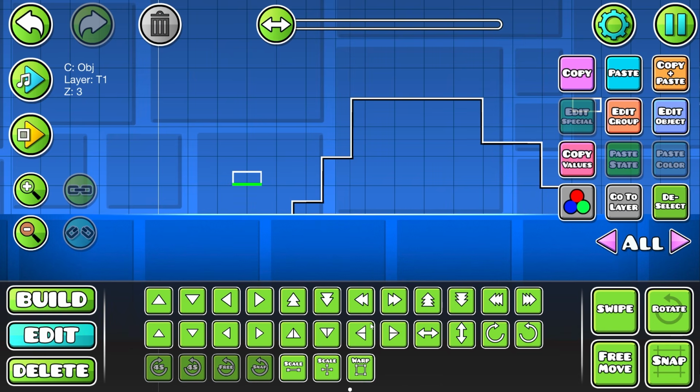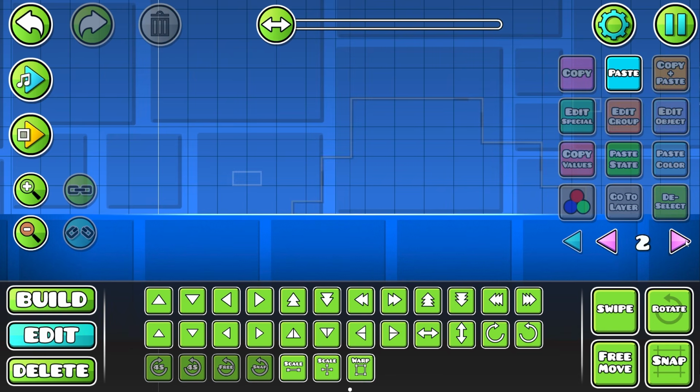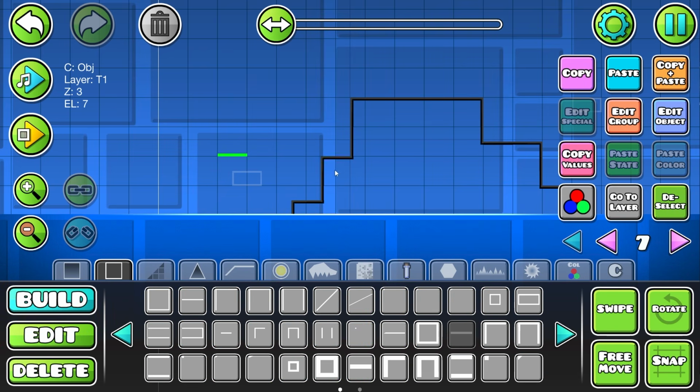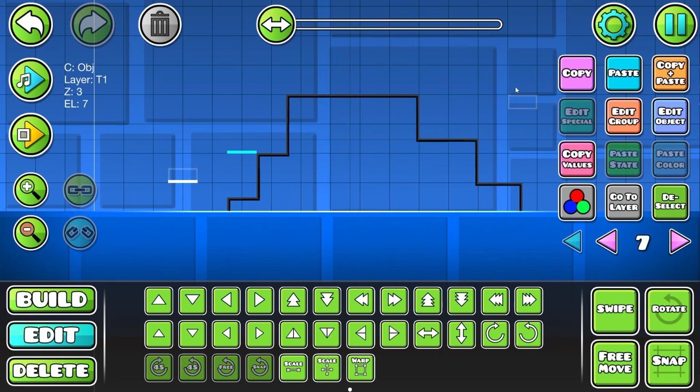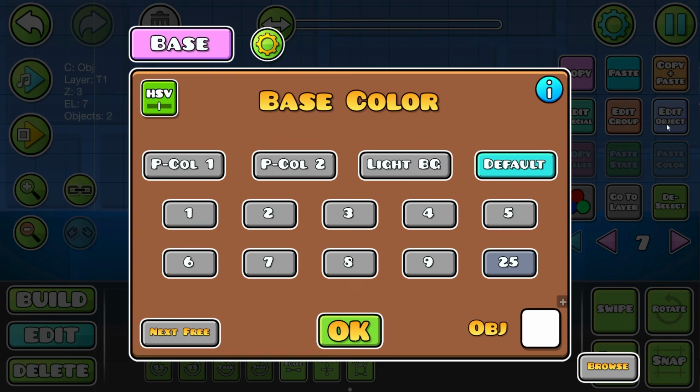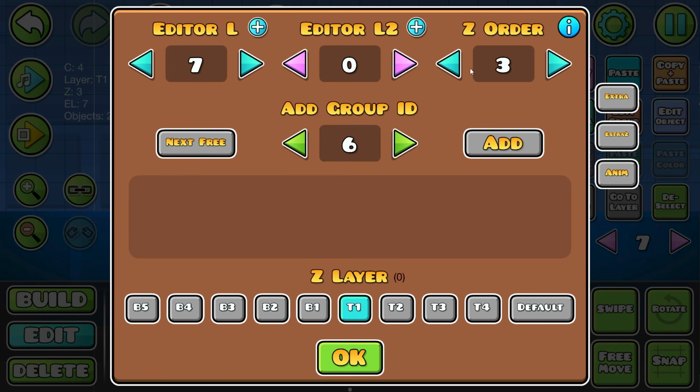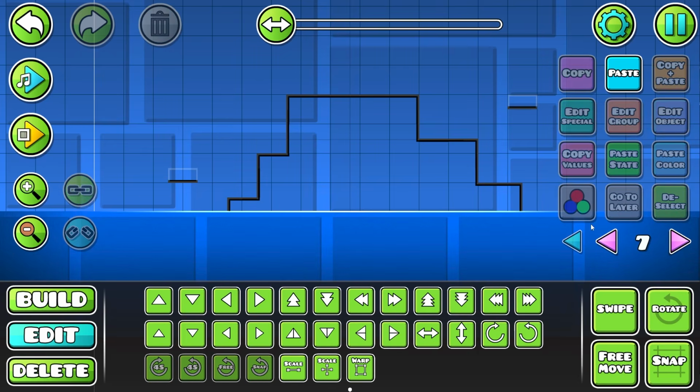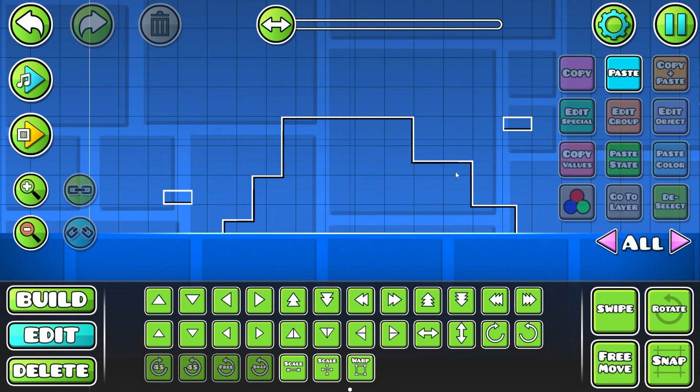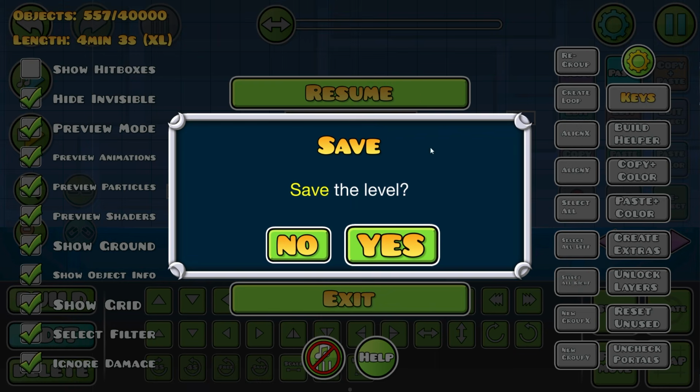I'm also going to add a little thing over here. You always want to add your black stuff, so the black outline in this case, on the same layer so that you don't get any issues with organization and stuff. So select these guys, give them the color 4, edit group, and move them to Z order of 1. This way they are behind and it just looks much cleaner. And once you have that, just don't forget to always save.